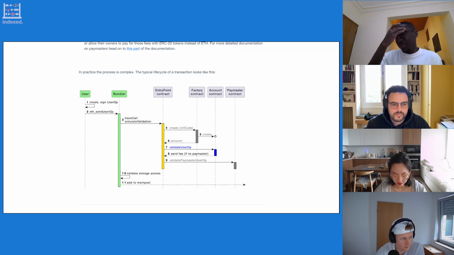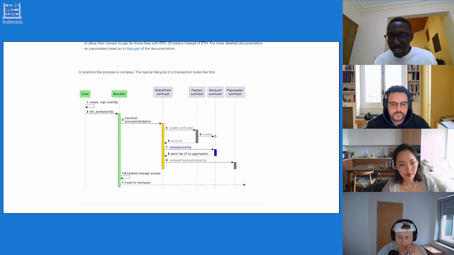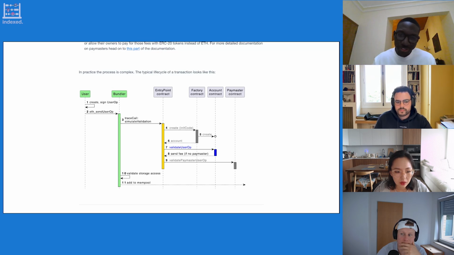There's a whole conversation going on around how to deal with reverted transactions, because, well, it's not obvious actually. If a bundler tries to make a bundle, and even one of the user operations in that bundle isn't valid, the entire transaction will get reverted, and bundlers can lose a lot of money on failed transactions that way. So there's a whole conversation around, well, I guess bundlers should probably be working directly with builders, or they should be using some Flashbots tool or something like that, to make sure that if they make a bundle and that bundle is invalid, they don't lose money on gas fees doing that.